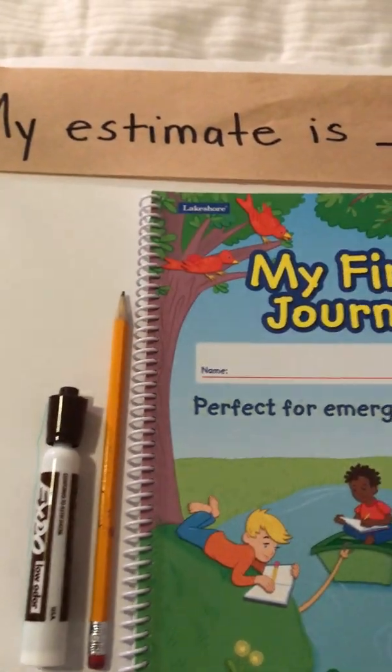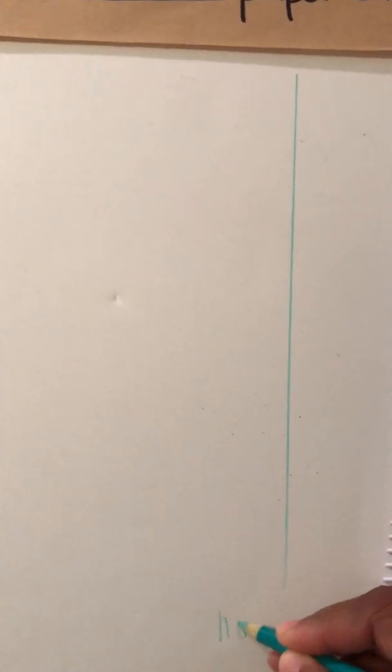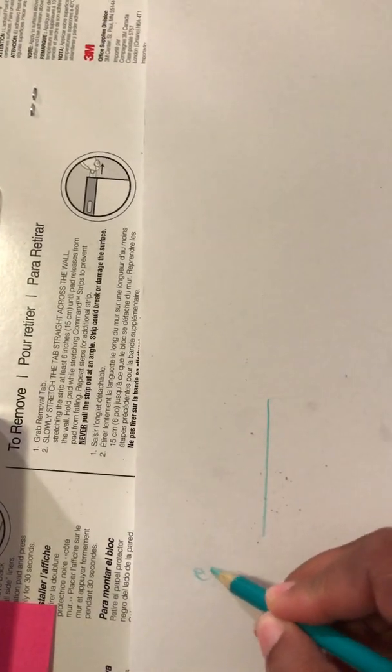So now I can put my objects aside over here, and I will just measure my lines. I know this is my notebook, but if I want, I can write notebook. And this was my pencil, so if I want, I can write pencil. This was my marker's length. And this was my eraser. Okay. Now, I'm going to choose to start with the pencil.